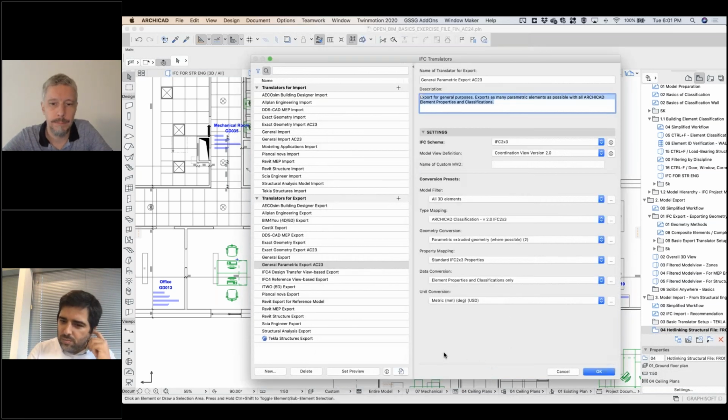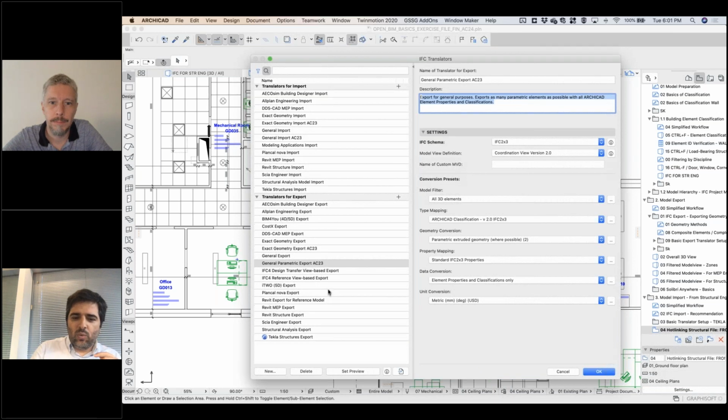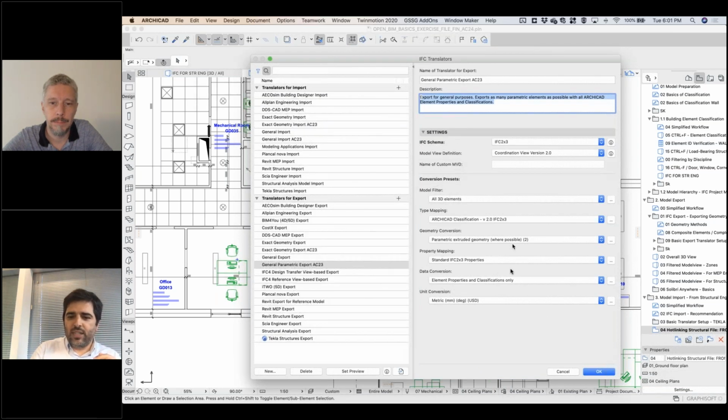Okay, so basically once we change this translator here, we can go through other details, but I pretty much covered the most important ones. We can save this translator and then even pass it on to someone else.